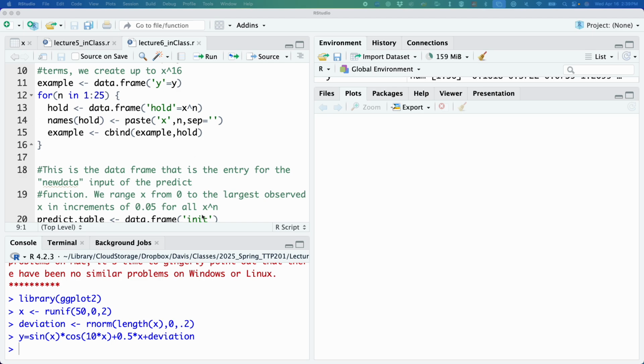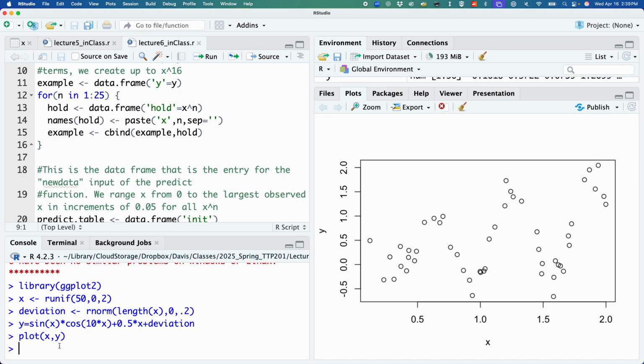So I'm generating some data here, kind of similar to what we've been doing, but in this case, it's going to look a little bit different. This is using some sine and cosine stuff, so you have some periodic things. I want to make an example with pretty nonlinear data, and then we'll think about trying to fit stuff here. So this is what the data will look like that we're fitting against.